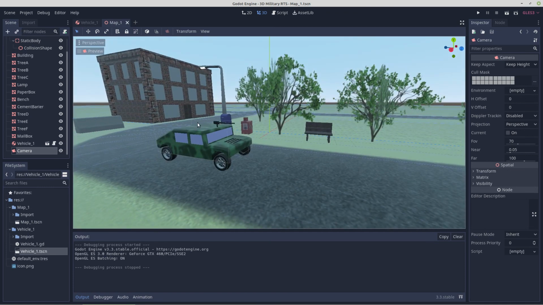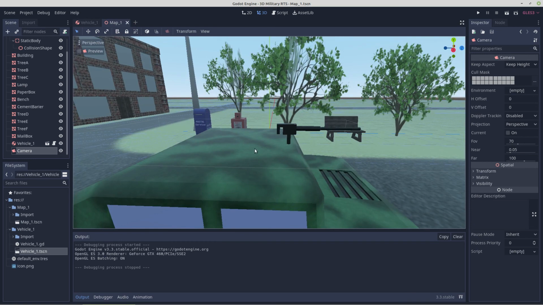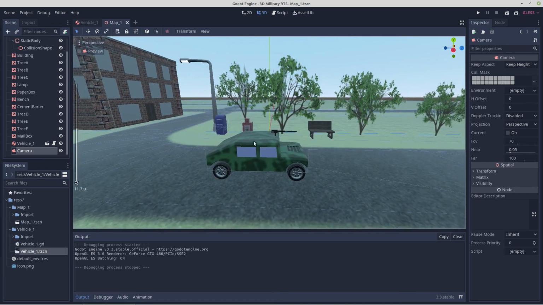Things like, should the camera on the vehicle rotate? And I didn't actually give the hatch that should be in the top of this vehicle for the gunner. But the idea is the camera would kind of represent a person in that hatch. So it would be able to see around the vehicle, I think would be reasonable.